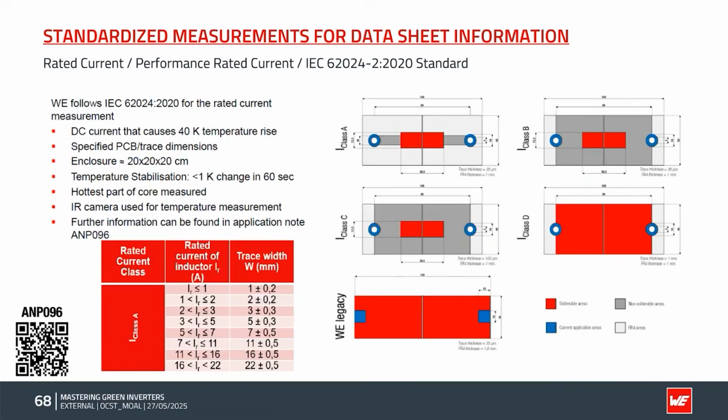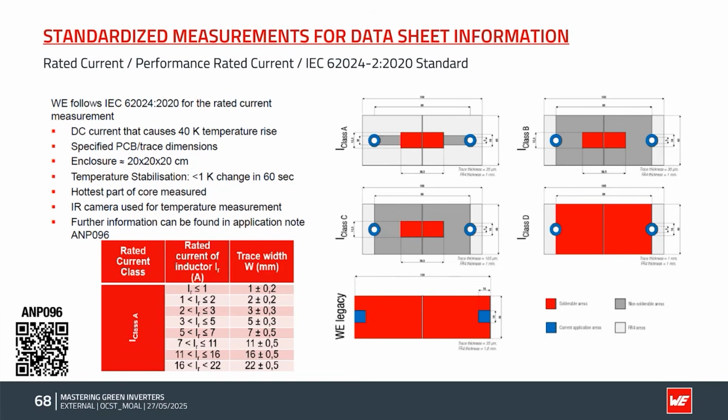The next slide shows you all of this, including the size of the enclosure, the way you measure the temperature, etc. On some occasions as well, we may use a board with 40 millimeter wide copper track, 80 millimeter long copper track, and maybe 3 ounce copper as well. Some of these boards are like this. You can see from the classification of these boards. So this might not be what you will be using.